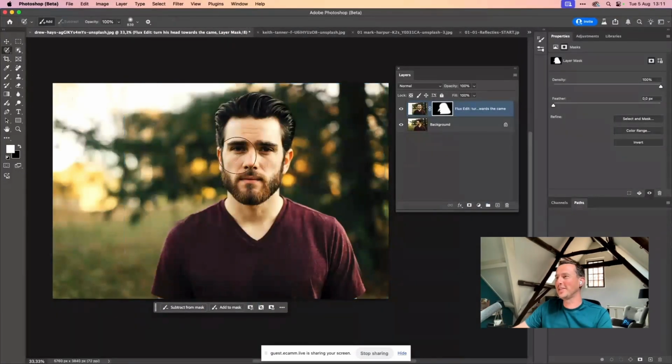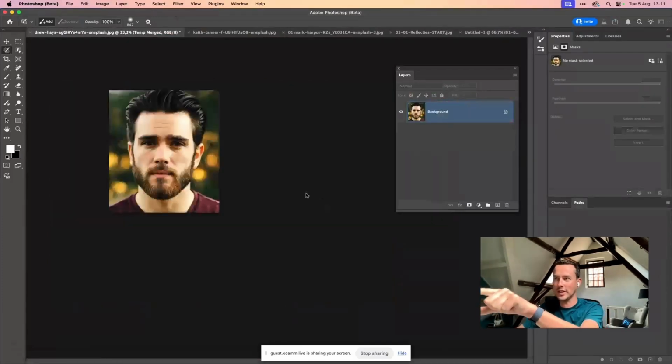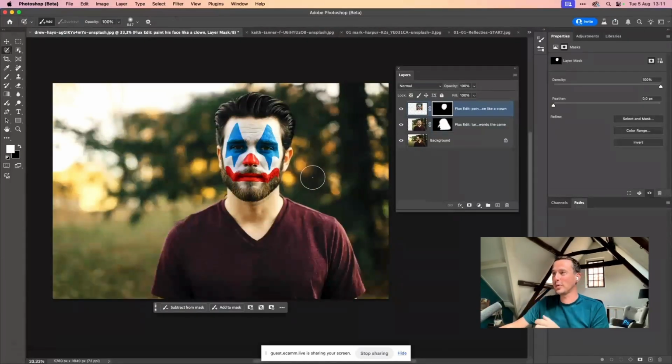What I also found very funny is that you can make a new selection and say, paint his face like a clown, and then upscale the result, and then click Generate again. It will use this area, and that's also one of the pros when using these kinds of things in Photoshop. If you just return a whole image, that also goes pretty quick. If you do this in the Flux Kontext website and upload an image and say change this face to a clown, that will also work, but it will return the whole image. And because the resolution goes down every time you do this, the image quality will get worse and worse. This is a much better way because you only return this part of the image and not the whole image.